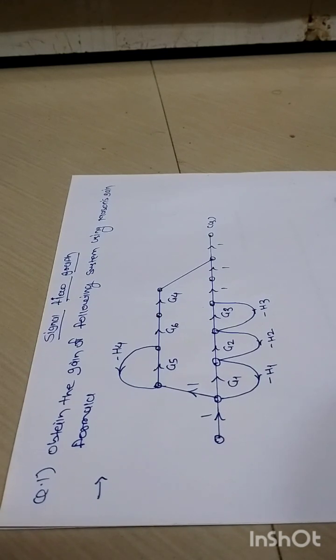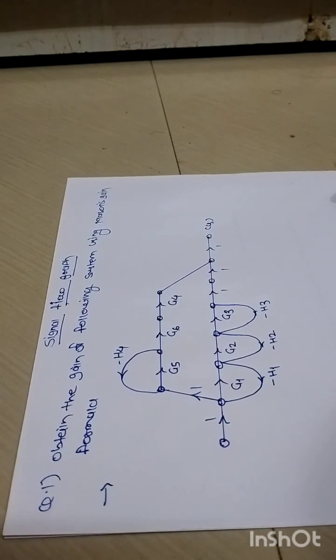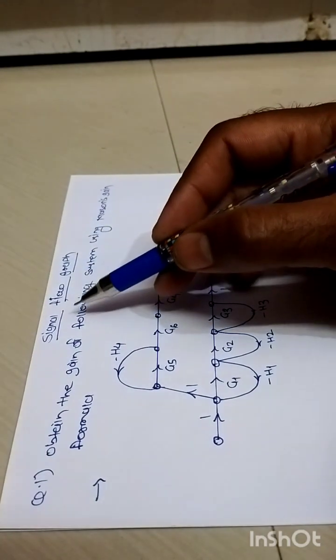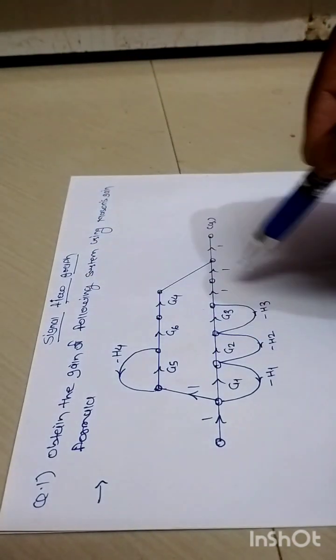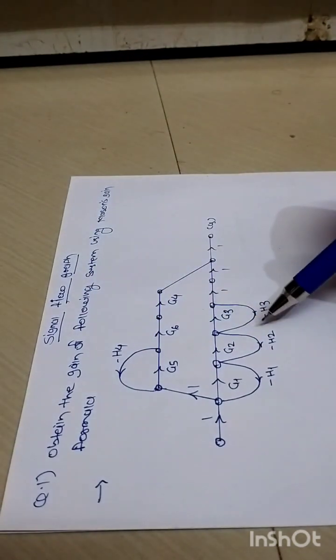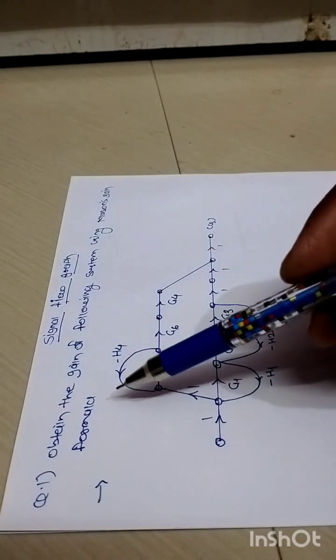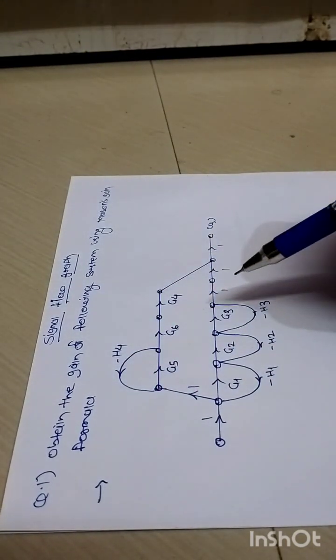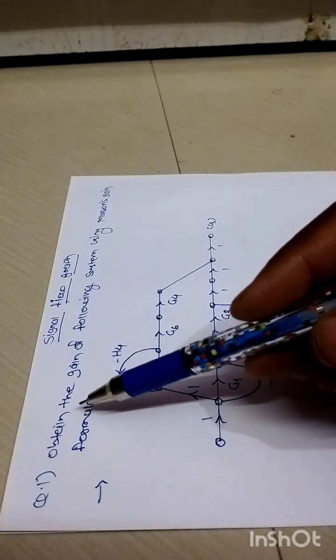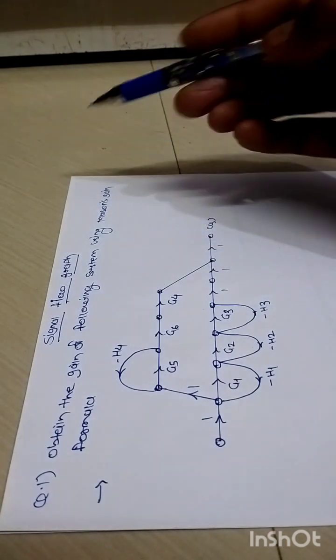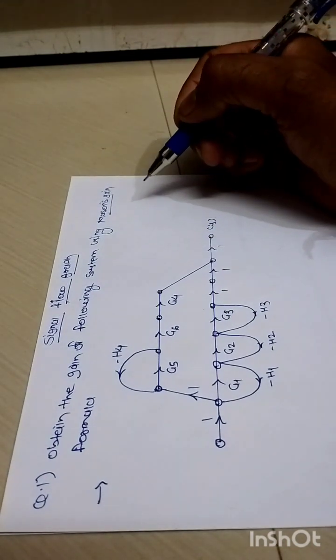I, Professor Darshan Thakur, am going to explain this graphical representation technique by which we can determine the transfer function of a given system. The name of this technique is the signal flow graph. With the help of this example, we will go through this technique. First of all, we need to understand the objective behind this graphical representation. The objective is: obtain the gain of the following system by using Mason's gain formula.